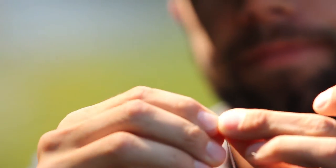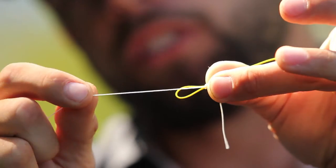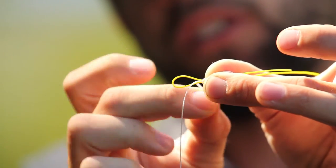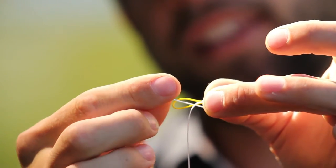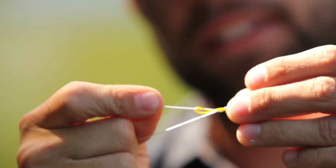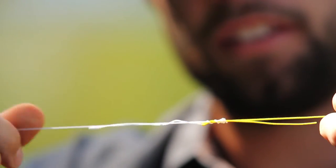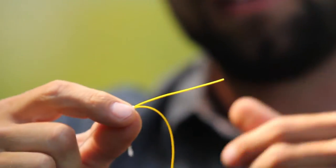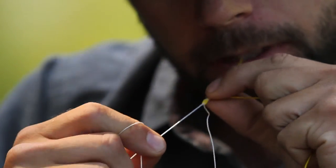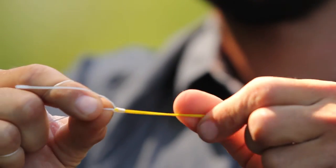I've got my wraps — they're between my thumbs so you can't see them — but now what we're going to do is: you can see the direction that this end of the backing is going through the U this way, so we're going to take our tag end and go through the opposite direction, like that. Now all you do is pull tight. You can see those loops coming together. Pull, and don't pull these two all the way tight right away — you need to pull the tag ends evenly as well so that your knot cinches down to the end of that U.